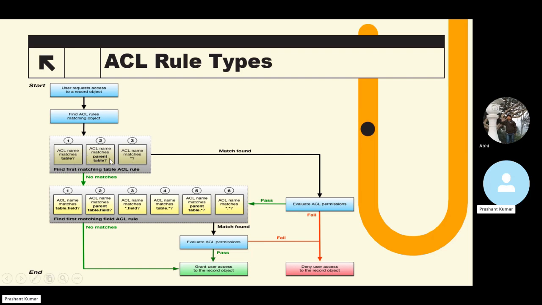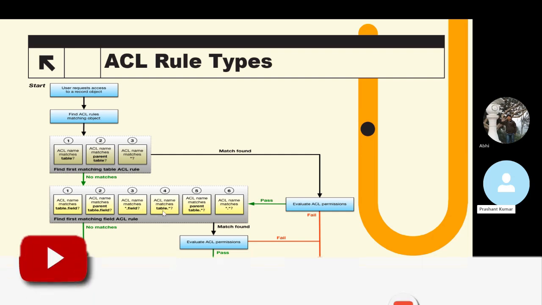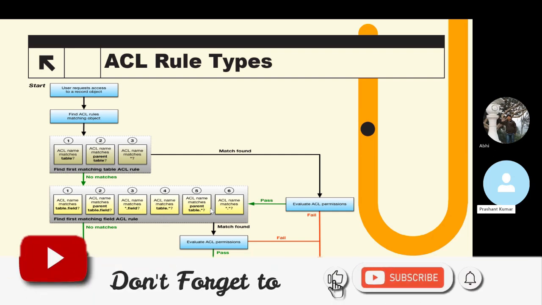So this is the flat. As soon as it is opened and a match is found, it will evaluate the ACL. If the permissions are passed, then it will go to table dot field, parent table dot field, star dot field, table dot star, parent dot star.